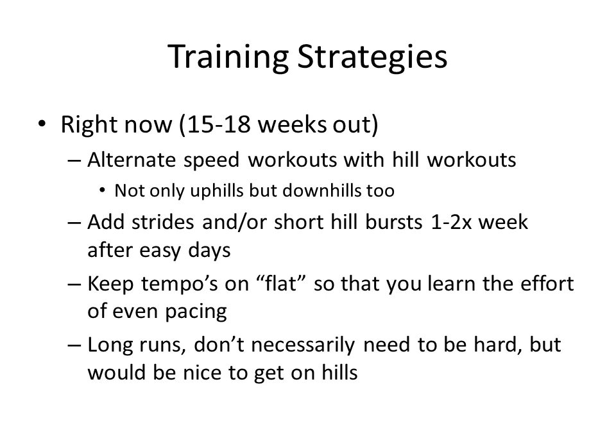So right now, or I should say, when you start a program, marathon schedule 15 to 18 weeks away from the race day, if you're following our program, that first part of the schedule is speed workouts. Alternate those speed workouts with hill workouts. And by hill workouts, I'm talking not only uphills but also downhills too. So maybe you find a hill that's anywhere from 2 to 4 minutes worth of hard running. That's great. You think about the time you're running those speed intervals. Ideally, those intervals are not any longer than 7 minutes.